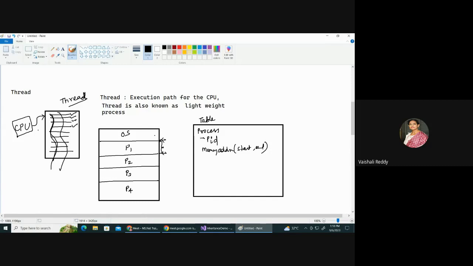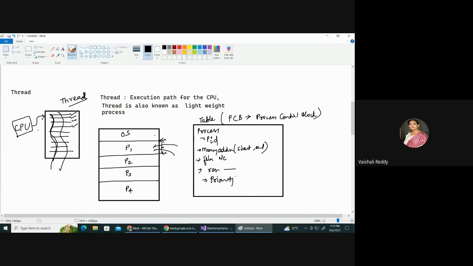So what address is there? This process might be using some files, etc. If there are some other resources, so resource details, everything about the process is being maintained in a table. This table is known as PCB, that is process control block. Got it everyone? हर process के लिए उस process की कुछ priority हो सकती है.